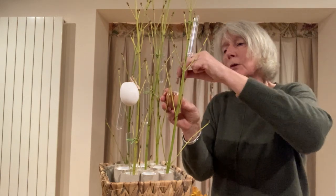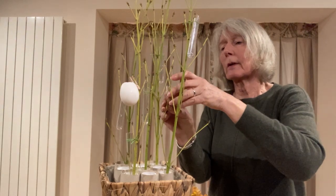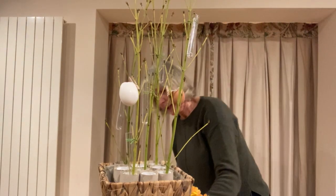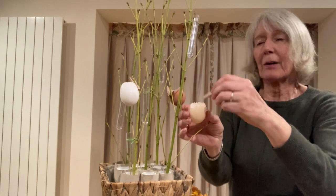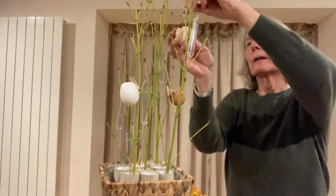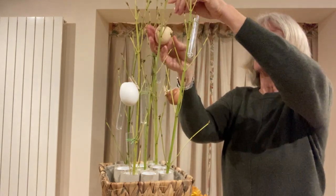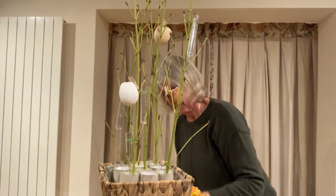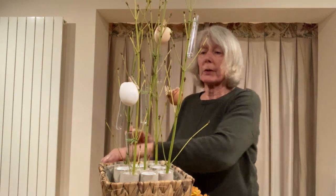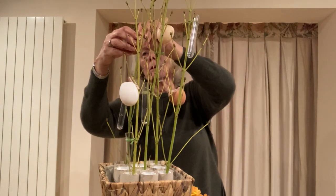And I found at the supermarket that the white eggs are actually cheaper than the brown eggs. I don't know whether anybody else has that at their supermarket. It seems a bit odd to me that you're paying an extra 60p or something just to have a brown eggshell, but there we go. But I must admit, the brown is lovely, isn't it? It's the best.